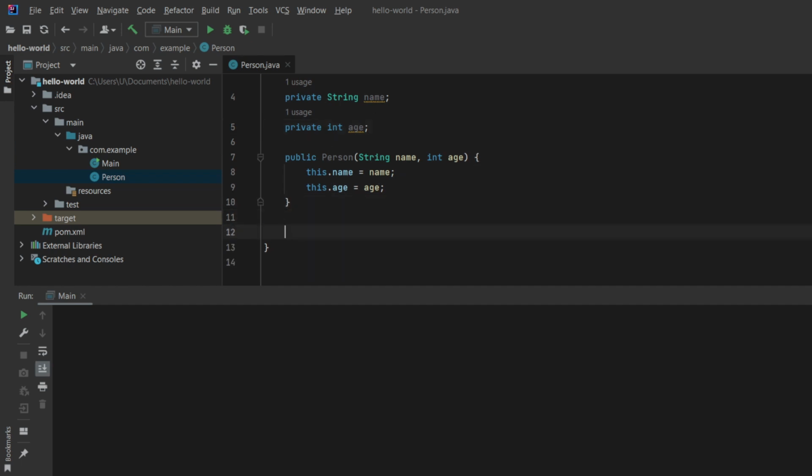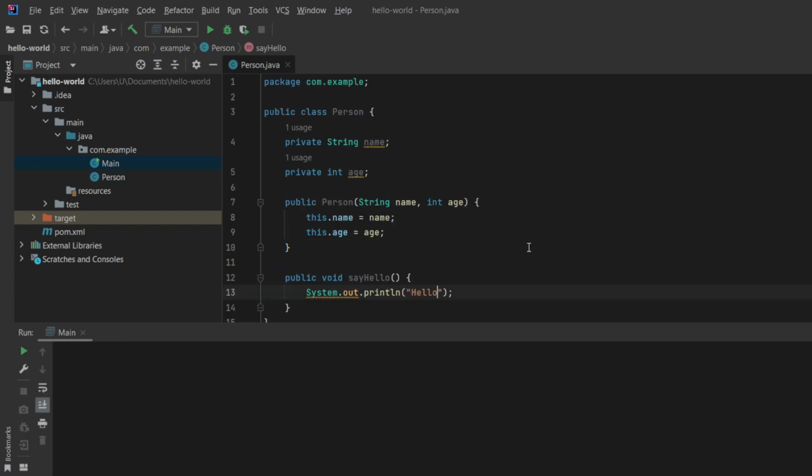So the next thing we are going to do is to create a method. A method is a member of the class and it describes the behavior of the object. So we say public void sayHello. Public is an access modifier, void is also a keyword, and we will see what public and void mean in more detail in our next videos. And then we have the name of the method, sayHello. Then we've got the parentheses and the body of the method inside the curly braces. So we are just printing hello.